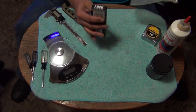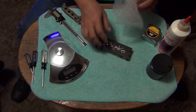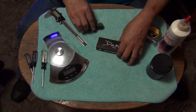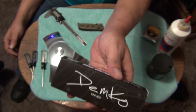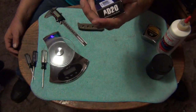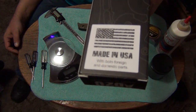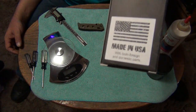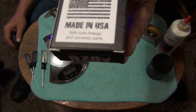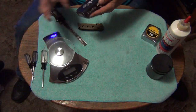So far, the box looks immaculate. Looks like a brand new knife. It's not a new knife though, people. It's not a new knife, it's used. But see, this person's like me. They keep the boxes, keep all the documentation, and that's how you get somebody to spend what I spent on this. This is one of my most expensive folders that I've ever purchased. It's a USA made. Made in USA. Yes, not in Taiwan. Demko knives.